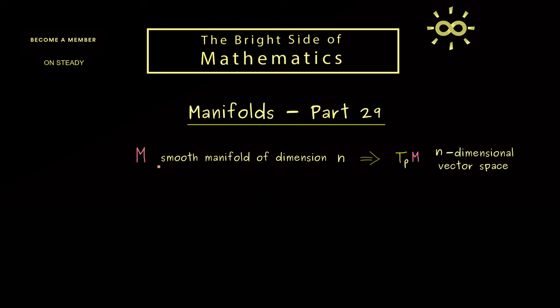Okay, so far nothing new, but please recall, in the last two videos, we have defined so-called alternating k-forms on a vector space. And now we will look at these k-forms on the tangent space T_P M. And there we can reuse our notation given by ALT^k. Hence, every element here is an alternating k-form defined on the vector space T_P M.